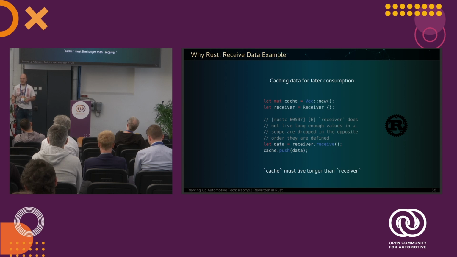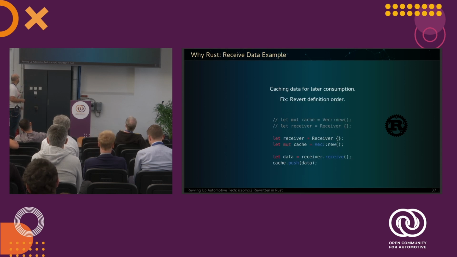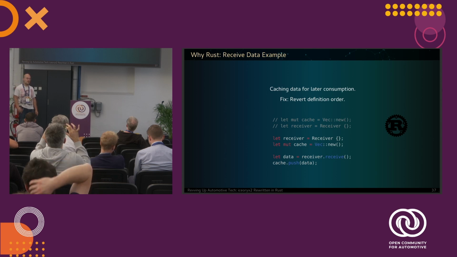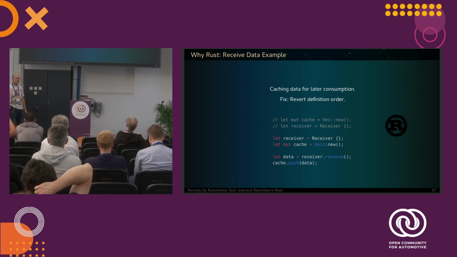In the beginning, it has a steep learning curve, but if you have at some point mastered it, you can really focus on your algorithm. And here, by the way, the fix for this is just to revert the lines. If you revert the lines, the destruction order is reverted, and therefore everything is fine. And this is something with C++. To find this with C++, good luck. And static code analysis and so on may not be helpful here. The address sanitizer sometimes finds such a thing, but not always.